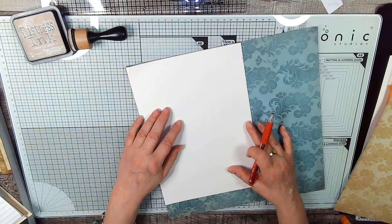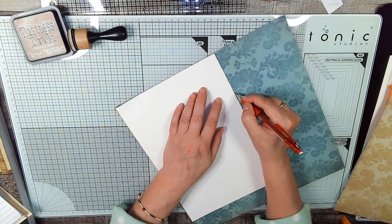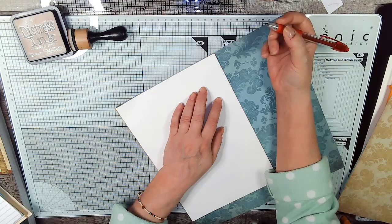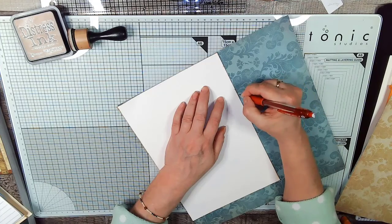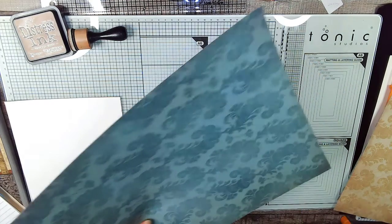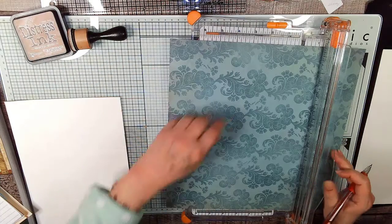No, actually we're not. We're going to do it to about here. So that's our, and this is our width, and that's our length. I think I'm going to make it a little bit longer, right to the top of that little. Okay. So this is our width. And the width is going to be the same on all of them. So it's going to be all right if I cut the width all the way down.